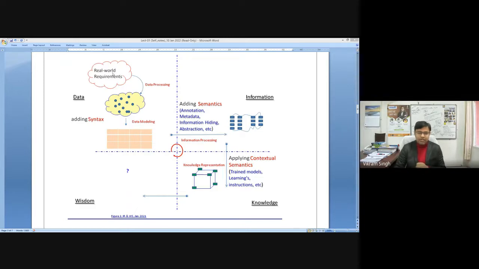So these real world requirements are there. Then out of these, we will take out details to develop the data objects, right? So it could be designing the database tables, it could be designing the constraints on the table, some foreign keys, some constraints, some new tables, something like that. So after identifying the database objects, the next task is to define the entire structure, how these things are related, how these things will be operating, how these entities will be controlling each other, right? So basically, in the data quadrant, the primary task is to define the syntax.